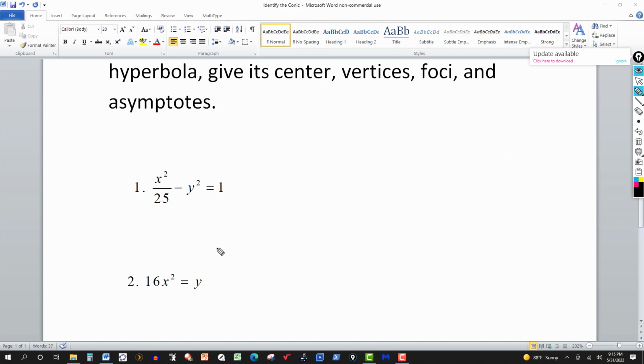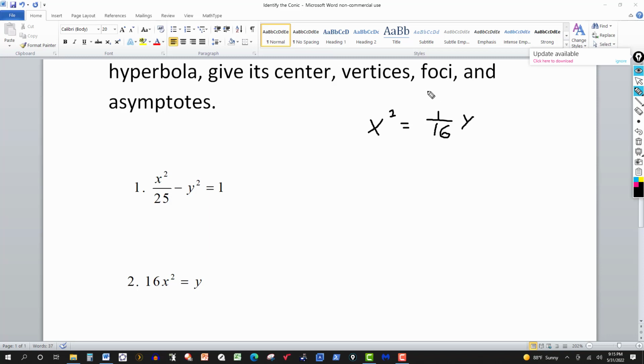And of course you should recognize that a parabola only has one square term, and then you should be able to identify the type that you have. If it has the x squared, it's vertical, meaning the axis of symmetry is vertical. If it has the y squared, it's horizontal. The only thing we need now is to put it in the standard form. So in the standard form, we need to divide through by the 16. So you get 1 over 16.